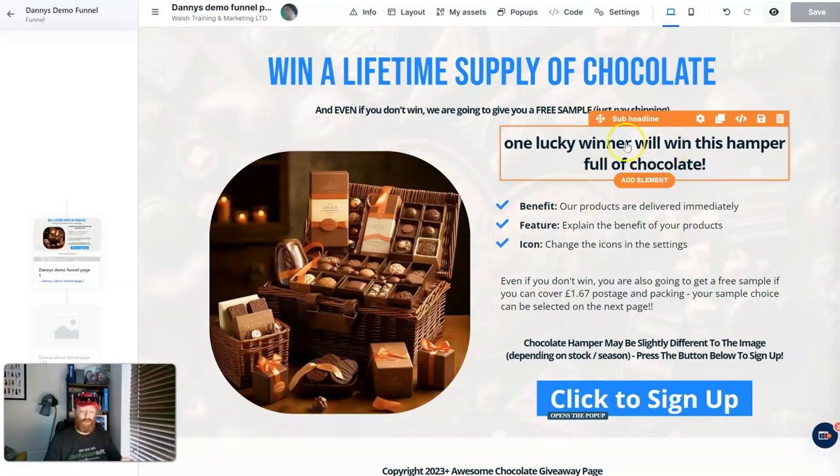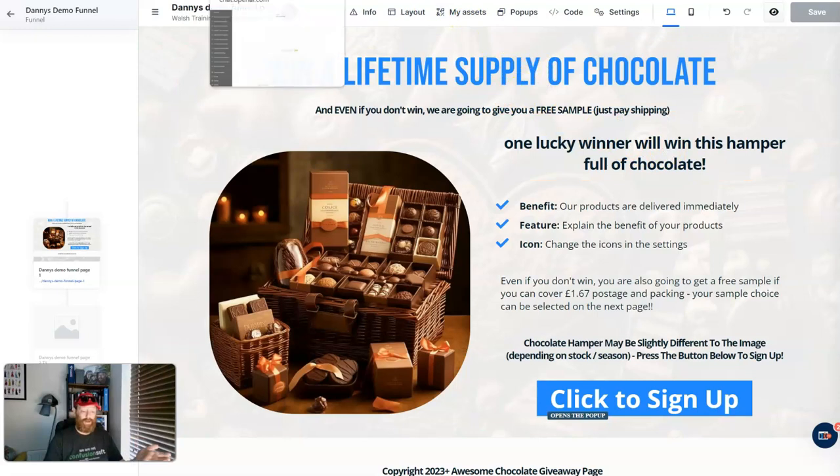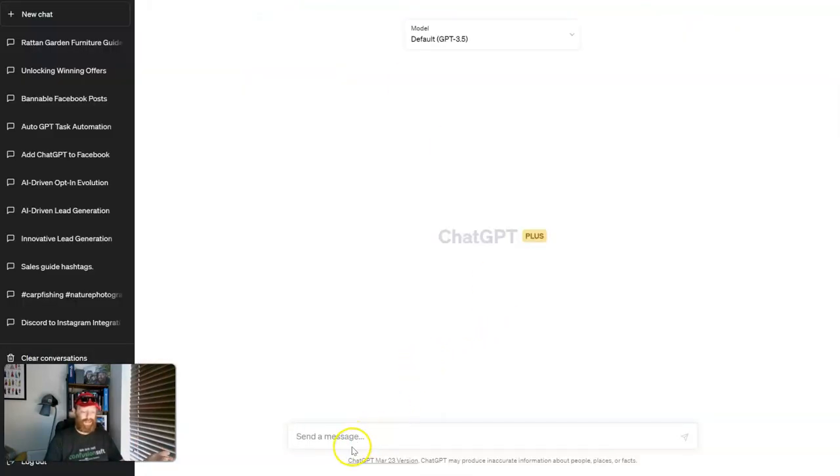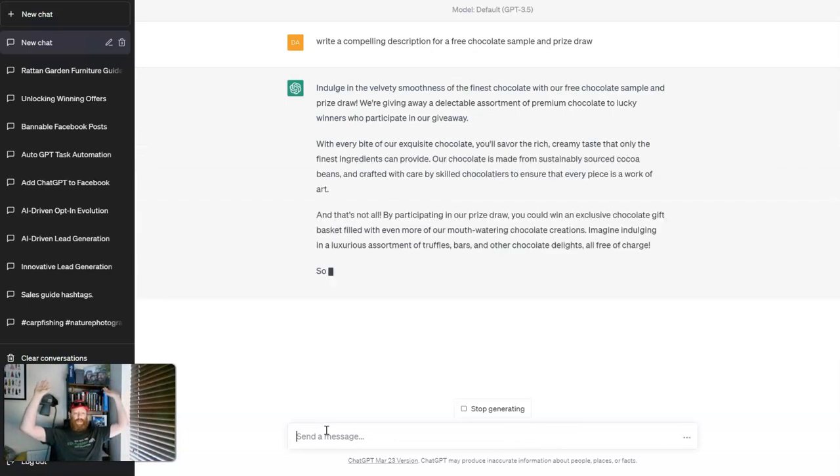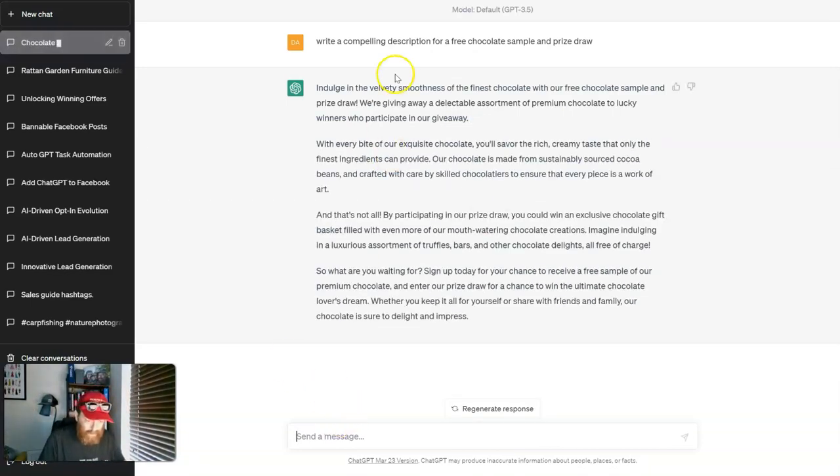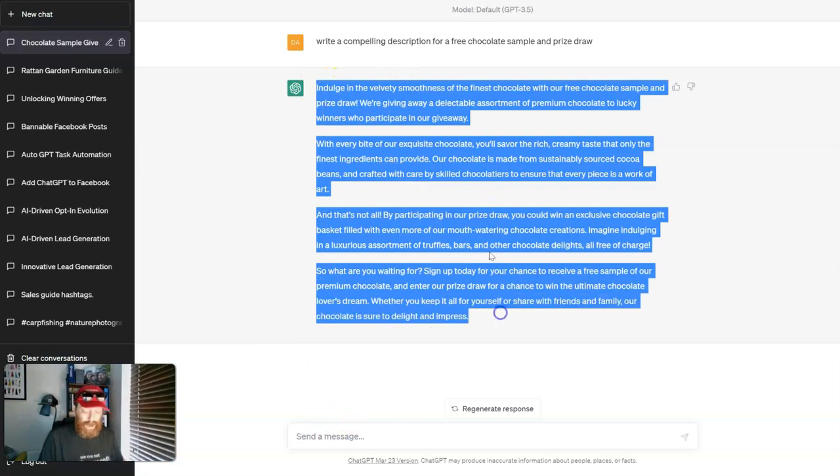And you could also use what's called ChatGPT, which everybody kind of knows about, to write your copy, right? And you see down the left-hand side, I've done this for lead generation, opt-ins, garden centres, winning offers, and more. And you could write a compelling description for a free chocolate sample and prize draw, and you press that and you stand back, and oh man, that's like better than you could write in 2 seconds, right?